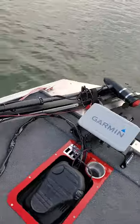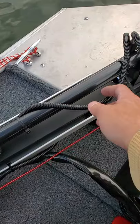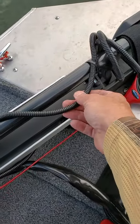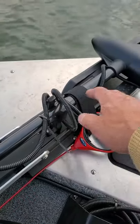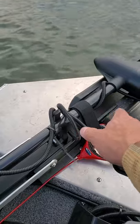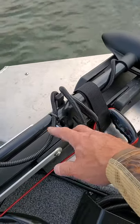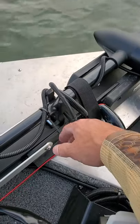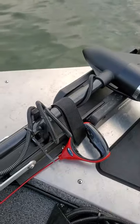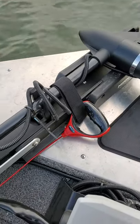For anybody thinking about putting the transducer on the trolling motor: I just wrapped some of this material around it, making three or four loops and leaving it loose so as the motor rotates it won't bind up on the cable and snap it. As long as you leave it nice and loose, then I just covered it with this to give it a little more protection. It's been working great for a year now.